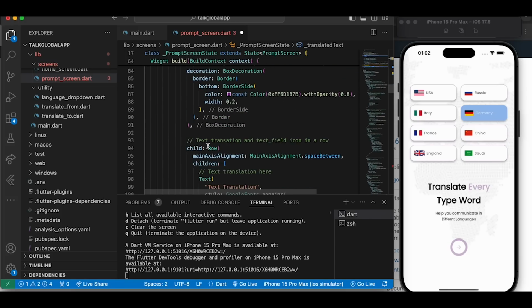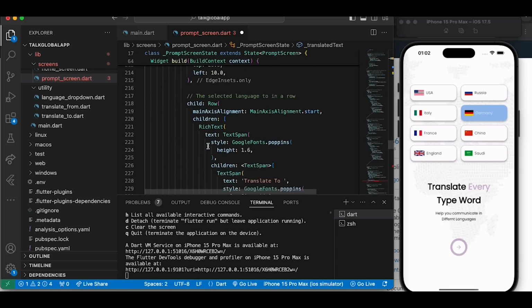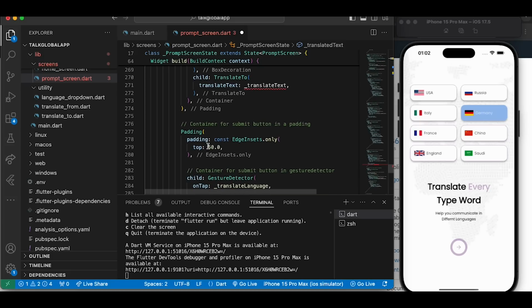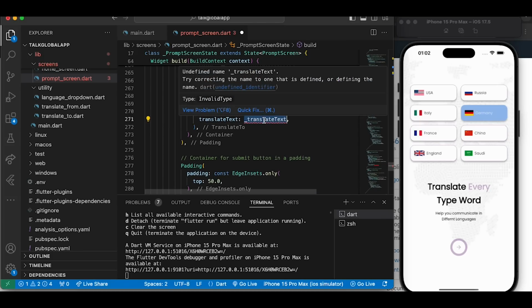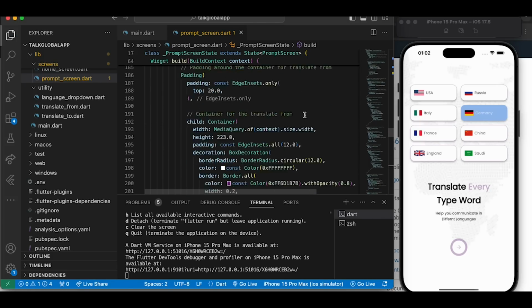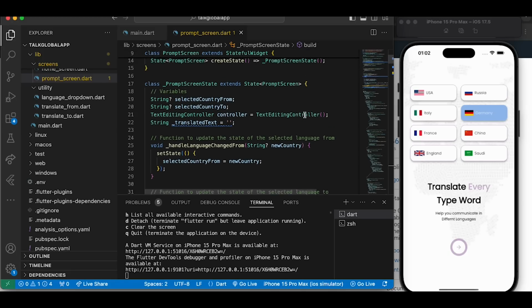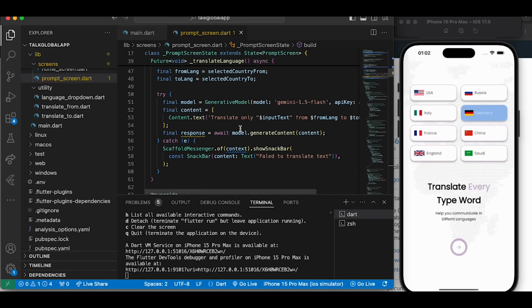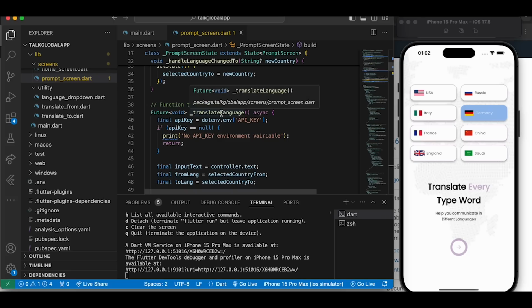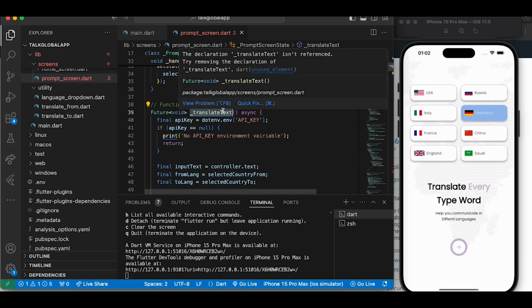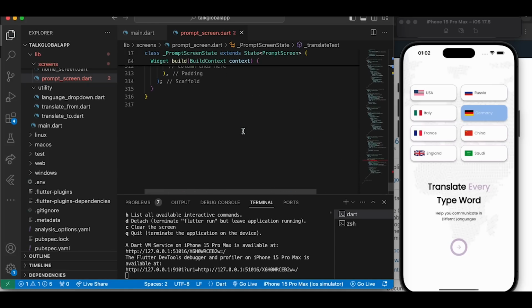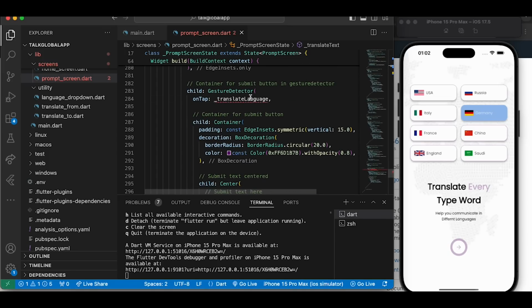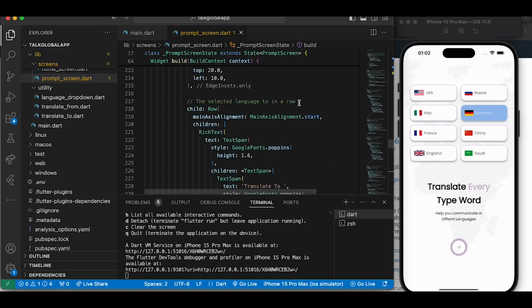Let me go and change something. So that means that I have to change it. Now I want to change the name of our function. So instead of use, translate text. I have to pass that to.